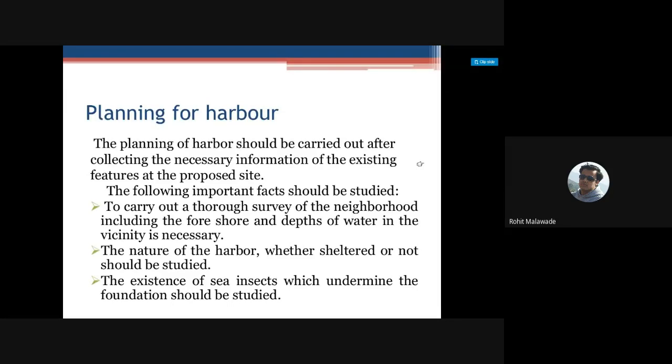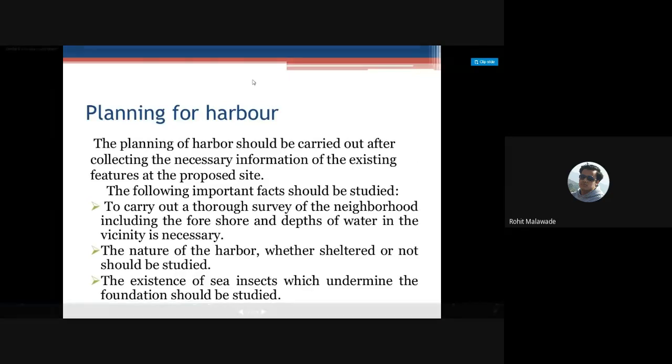Suppose you bring material into your harbor, can the material be easily sent from that harbor to all other parts of the country? We need to see that. There are many aspects you need to see when deciding at what particular area you can have your harbor.